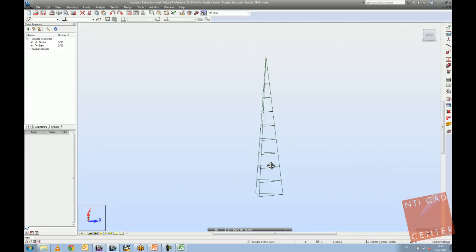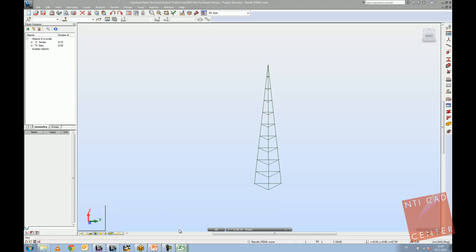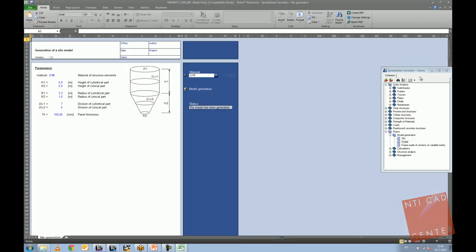Yeah, for example, like that. Again, you can apply some sections to it, but what it does is just create a simple geometry. So basically, using these tools, not only the predefined ones, but under add-ins, you will have the possibility to create your new sheets where you can add additional things, for example, insert some formulas or parameters.